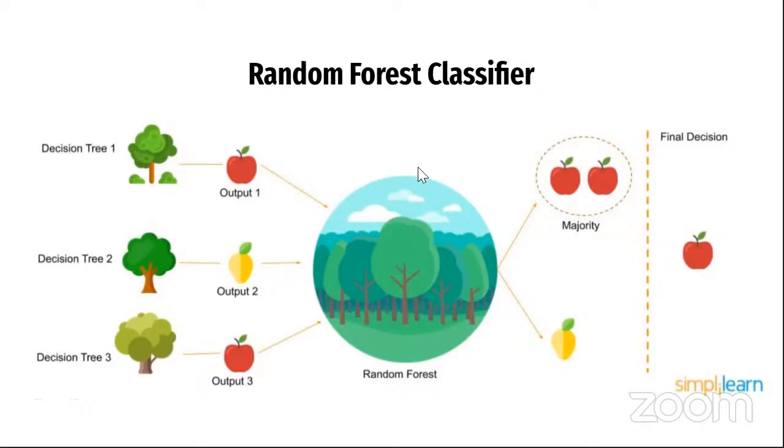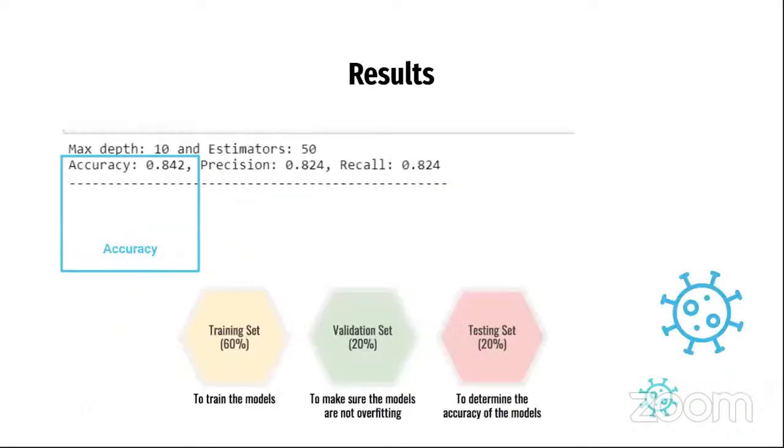What this model does is that it's gonna average all of these out and it's gonna take the majority. For example, here we have low death rate, high death rate, low death rate. The majority is low death rate. So the final decision of this random forest would be, for example, low death rate. So that is how we were able to classify the countries into 2 categories. So the results that we have here, we are talking about the results after building the machine learning model.